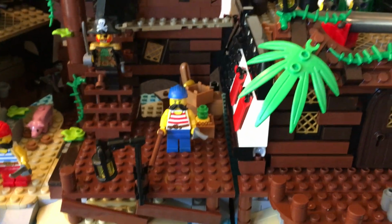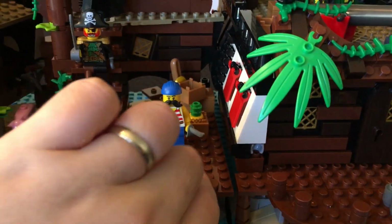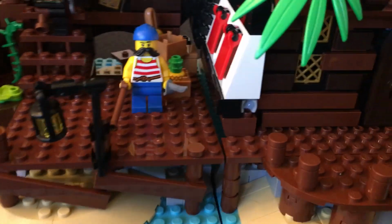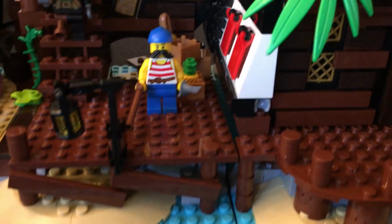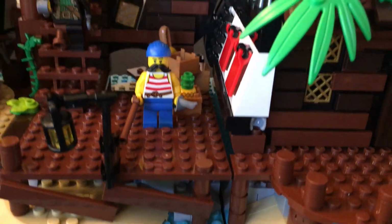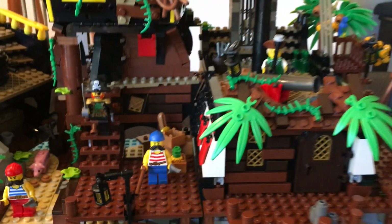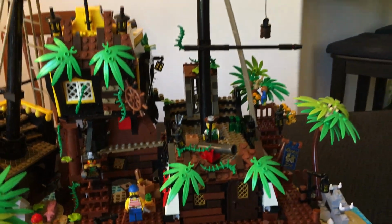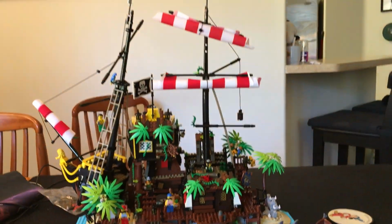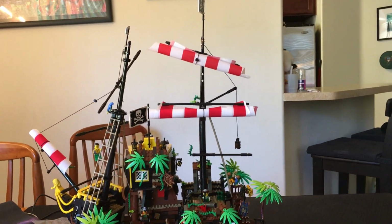One minor complaint, I don't know if I built it wrong or something, but I kind of wish these two pieces actually fit together a lot tighter, because they don't slide in perfectly. You kind of have to shove them together for it to work. I kind of wish it slid together a little more nicely, but I mean, I can't complain. This is a beauty, and it's gigantic too.